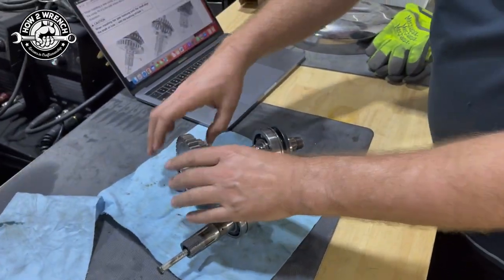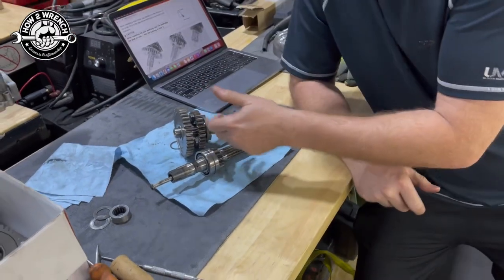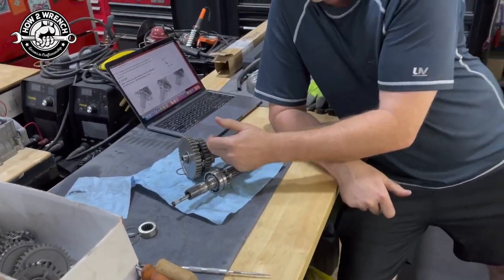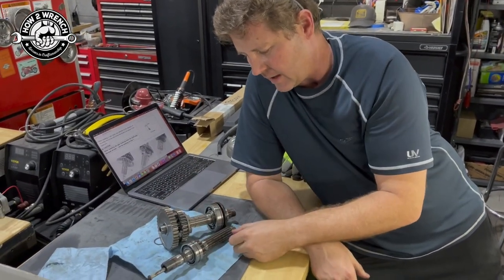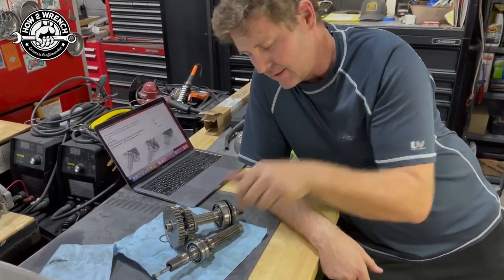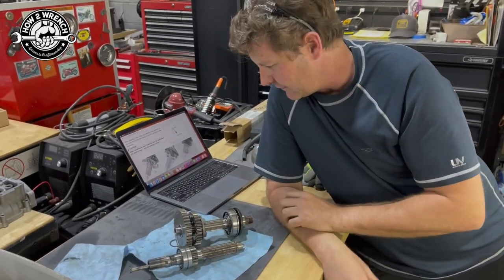So first gear was fine. Right. And I don't know, without putting it back together and determining, would that be second gear. Just because it's next to it doesn't mean that's second gear. Sometimes it bounces the ratio around. But whatever that one is, there were chunks out of it. She got banged together.